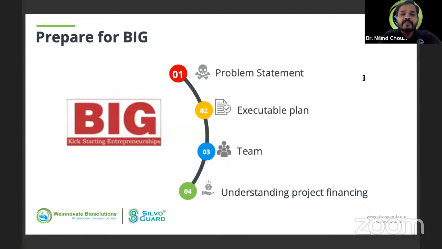I would suggest that the BIG grant is more suited for people who are initiating their entrepreneurial journey, or who already have a proof of concept and are now trying to validate it and take it forward. So people who have recently formed startups or are planning to form startups, and scientists who want to try an entrepreneurial journey, are among the best fits for BIG. For companies already formed and applying for BIG as a bridge gap kind of opportunity, BIRAC has multiple other schemes to which they can apply.